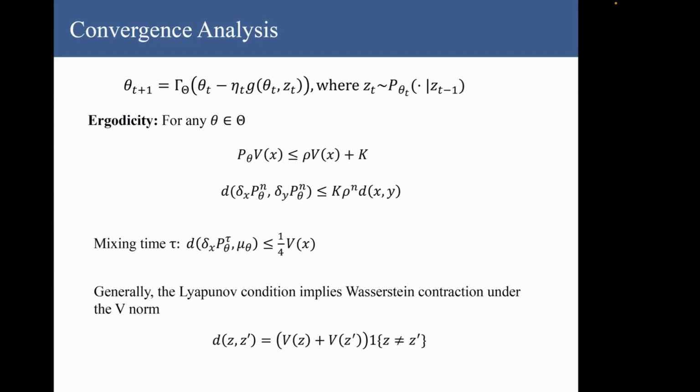What is X? It's the starting point of the Markov chain. No, what is the Markov chain? You have a two-component Markov chain. It's the Markov chain itself, Z. Yes, it's Z under the transition for a fixed theta. These conditions are for any fixed theta. And rho is the same for all theta. Yes, exactly, less than one. I have the same Lyapunov function and the same rho for all thetas.